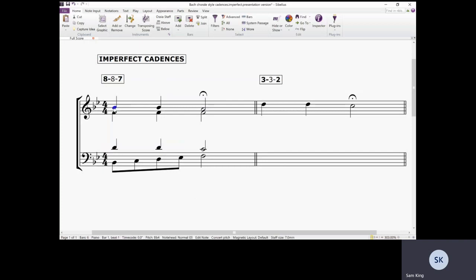So here we are with the top three parts in what I call SAT together spacing. So SAT, S, A, T, the top three parts nice and high, collected together as though you could play them all together with your right hand, while the left hand plays the bass part, for example. And we can simply repeat the chord, and then you'll notice that as the soprano moves down a step, so too does the tenor. So here's the complete phrase.